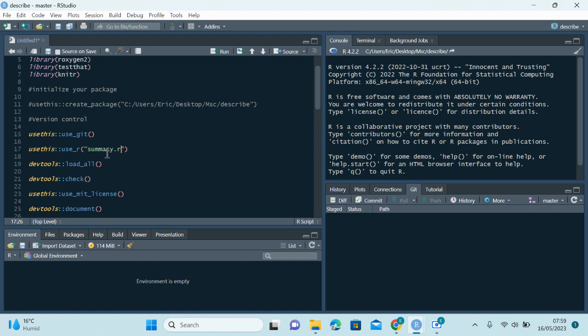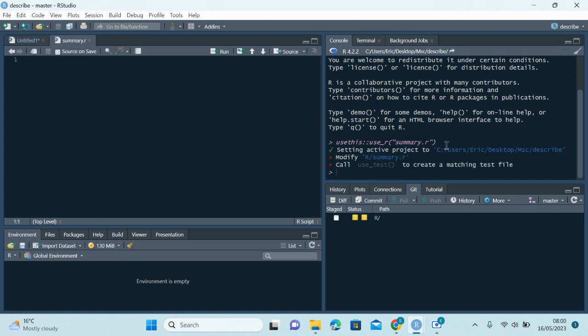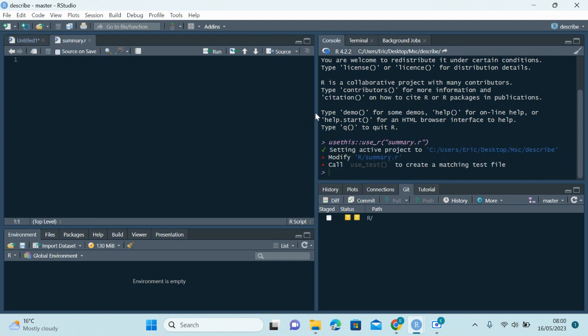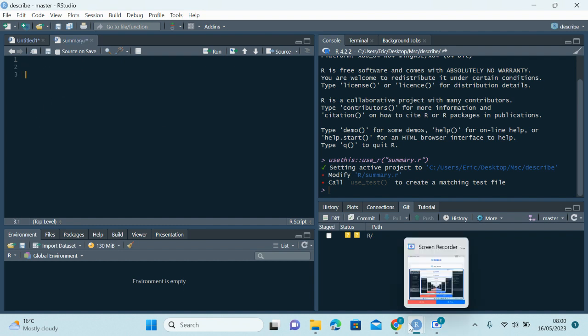I want to create a script called summary.R. So I'm using the use_r function from the usethis package to create that script. When you run this, it'll create the script and open it in the editor pane, where you can now write the actual function for doing the summary.